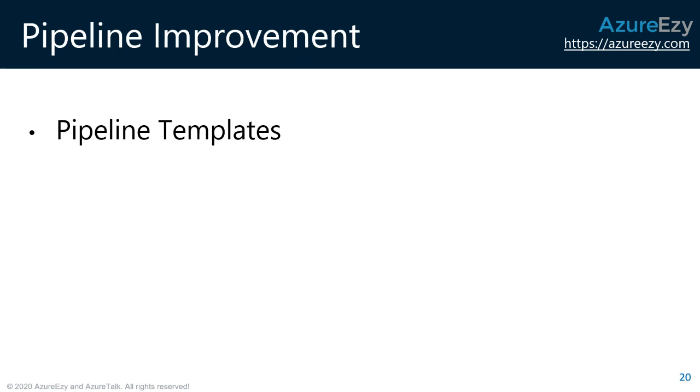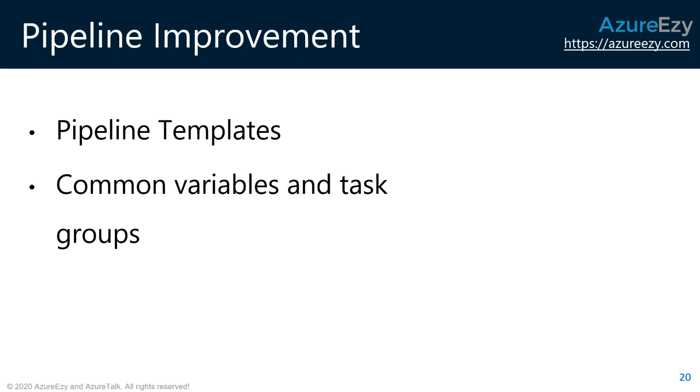And in Azure Pipelines, or other ecosystems, you have a concept where you can develop a template and release it in your organization, and they can further use it to implement a standard process to develop the pipeline. The second thing, which is very similar to that but very important, is that you can have common variables and task groups.